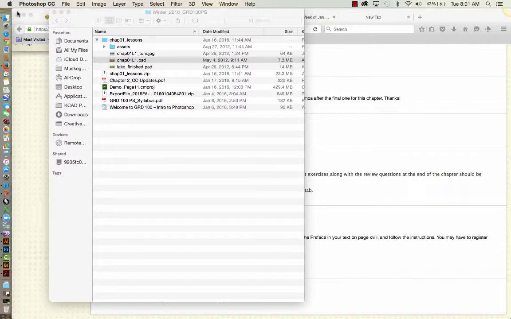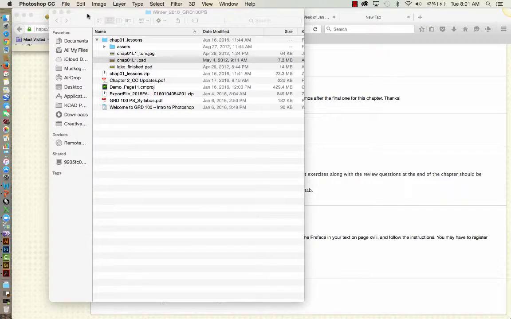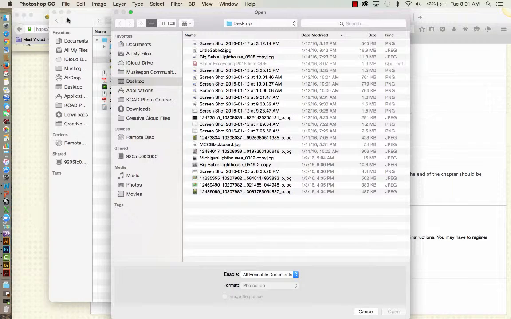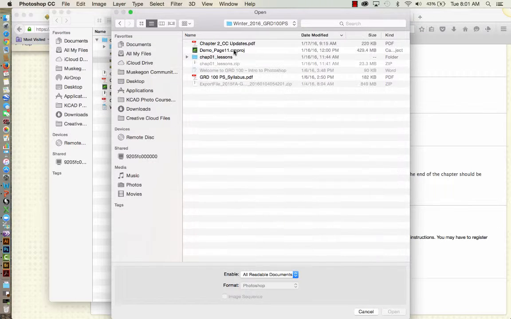The other thing that you could do, on a Mac, is click, drag, and drop it onto Photoshop to open it. Or you can also go into Photoshop, go under File and Open, Command or Control O, and then navigate out to where your data files have been stored. And again, I've put up a folder in my Documents file to open them.